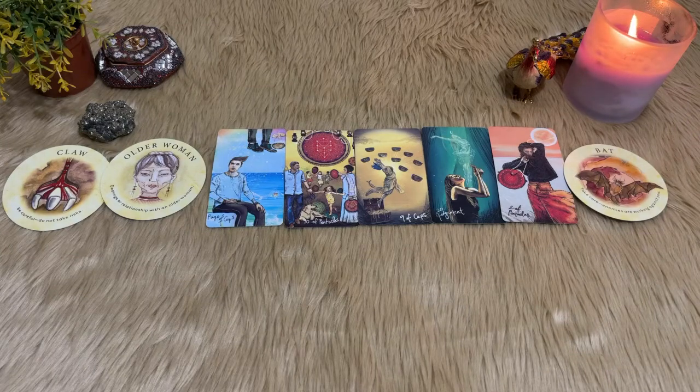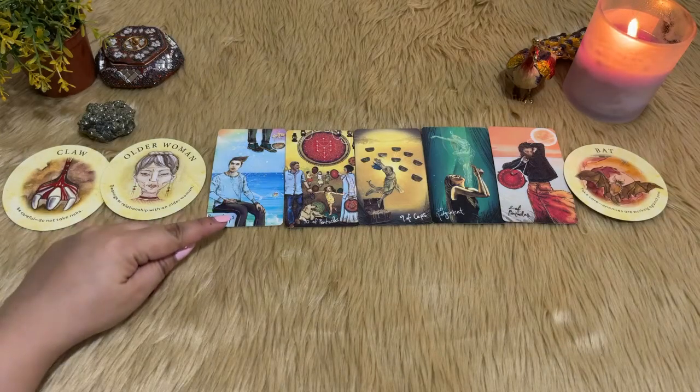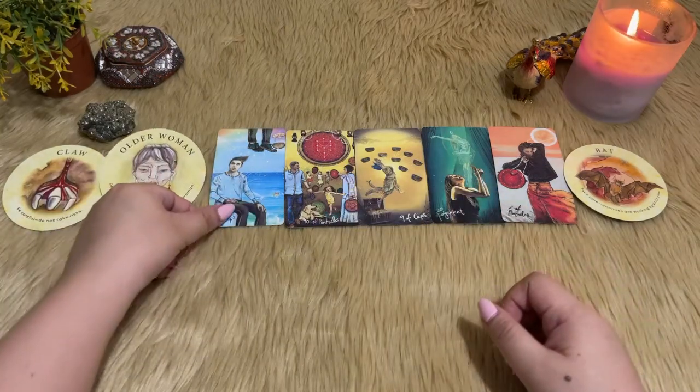Okay, now I want to talk about the general energy of your tarot cards first, pile number 1. So basically, in general, what the cards are saying is that one of your strongest talents, personality traits, or gifts rather, is that you have good social skills. If you are familiar with the 7 types of intelligence, you have this good social intelligence, I think the name is. You are killing it on that scale. Okay, so let's start with the Page of Cups. We'll go through the cards one by one.